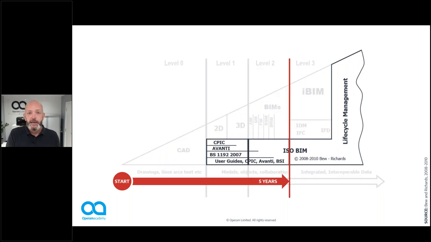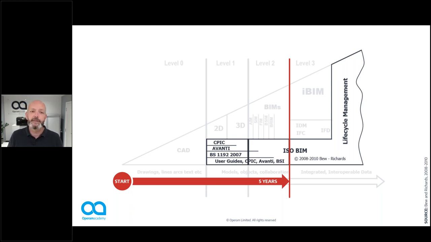For me, the process had to take priority over the data, but everyone kept getting distracted by these BIM models, whatever they were, and forgot that we had to work together as a team in order to produce them. And this is the purpose of BS 1192 and those other standards in the diagram. And as you can see, even back then, the plan was for these to become internationally agreed and integrated with the asset lifecycle management. Nonetheless, BIM level 2 entered our vocabulary forever, and I guess sent a shockwave around the world.